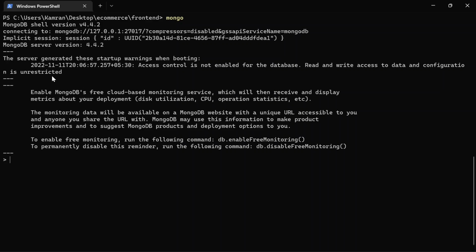This shell is a command line interface to use MongoDB, and here you can verify anything. One of the basic commands which you can use to verify it is show dbs. This will show the list of the databases you have already created in your MongoDB server. In your case, it will be only admin, because by default it always comes with admin or no database. Once you create one, that will show up over here. Even if it is not showing any database, it will not show any error. That means the server is set up successfully.